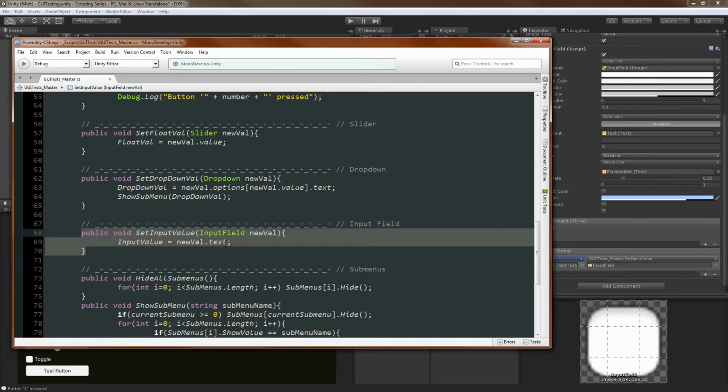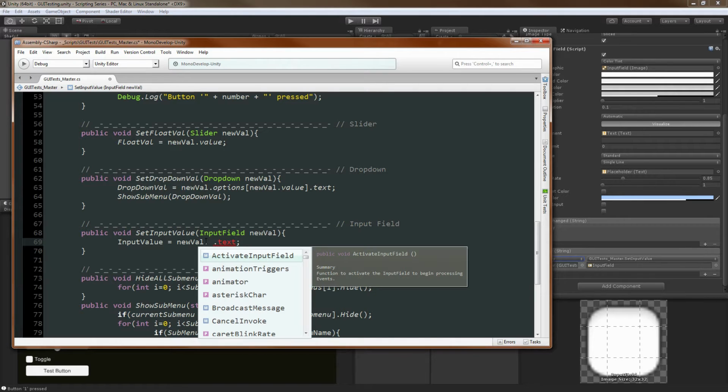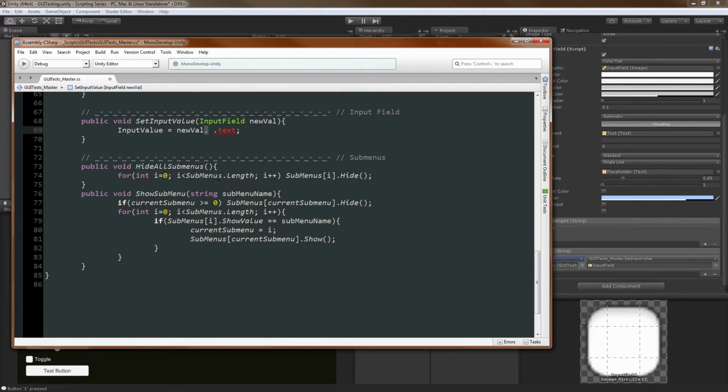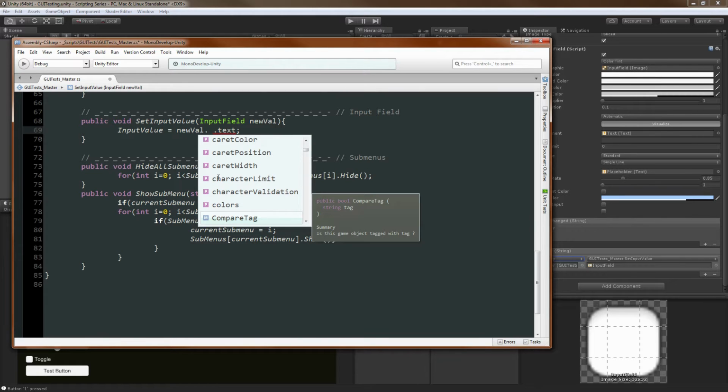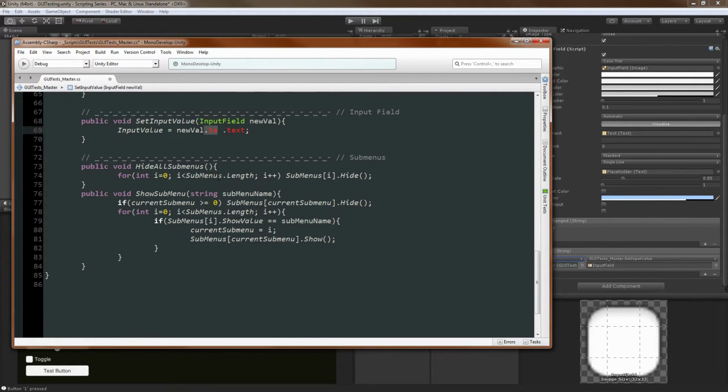And again, I encourage you guys to do some experimentation. That's how I found out what all this stuff was, right? I just created an input field, dragged it in here, and then I hit dot, and then I searched through the different things that were in here. I found text. Text is what I wanted off of that.